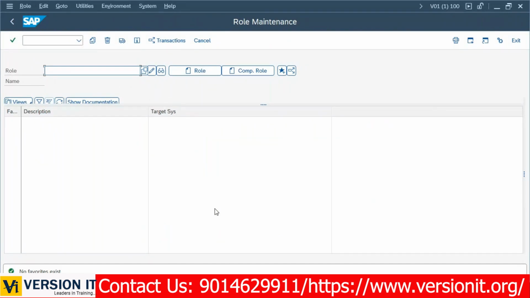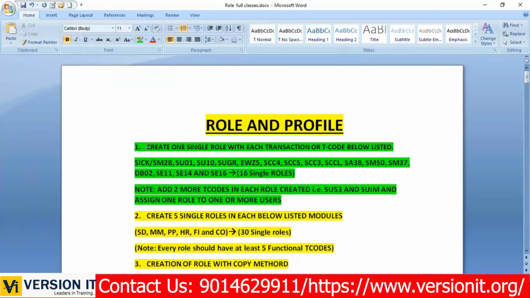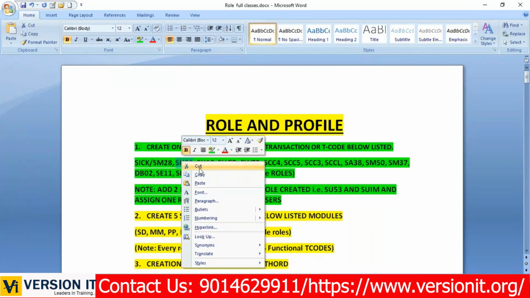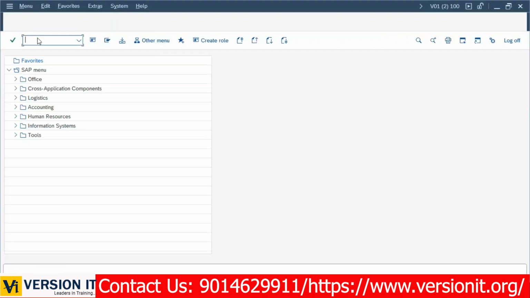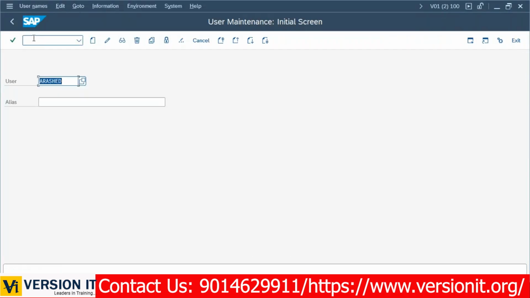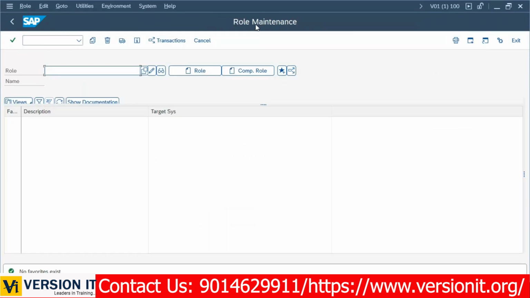So for this, we have to still think. Sir, we are creating something new in the SAP system, and we should give a name to it. In real time, what the role name should be and what transaction should be given are very clearly given in Excel. We are going to just create it. But in our case, we don't have names. So if I want to enter this transaction in a role, I'm going to execute this transaction, and a transaction has a description. So I will use that description as a role name.